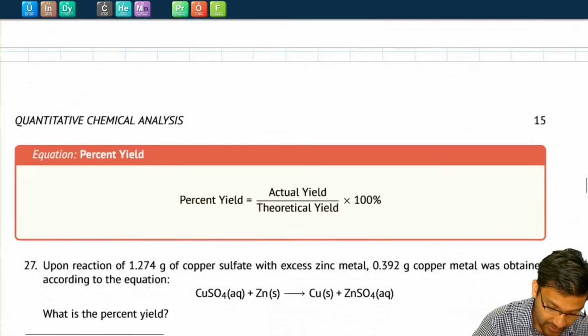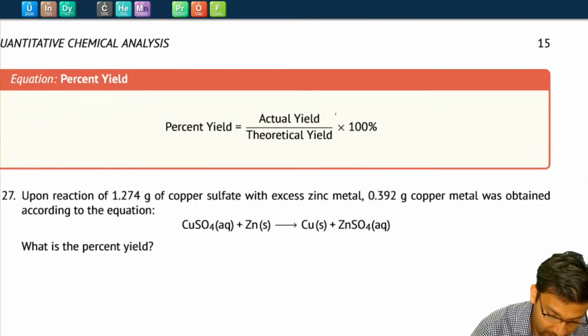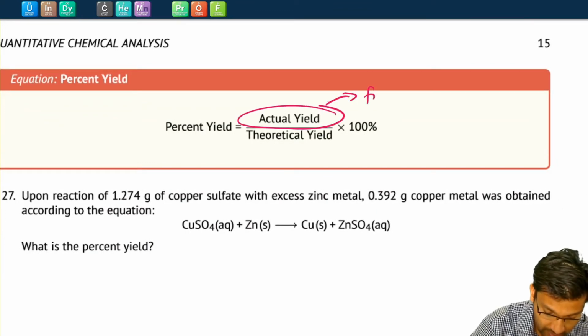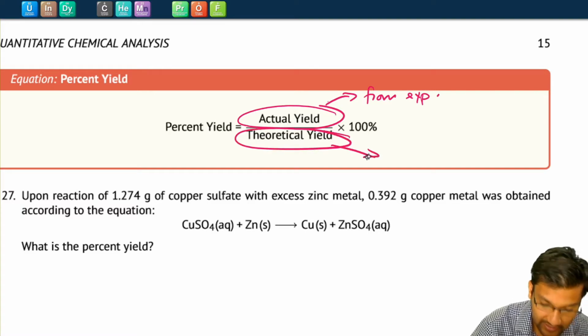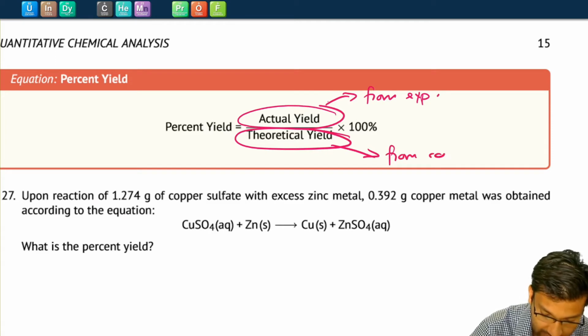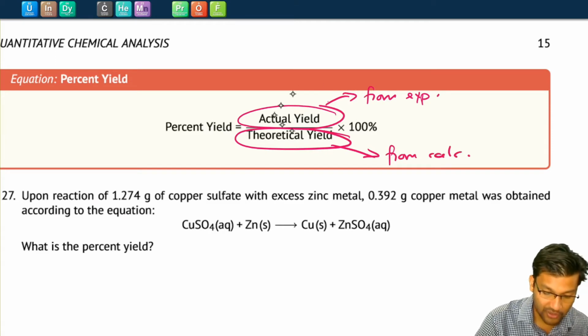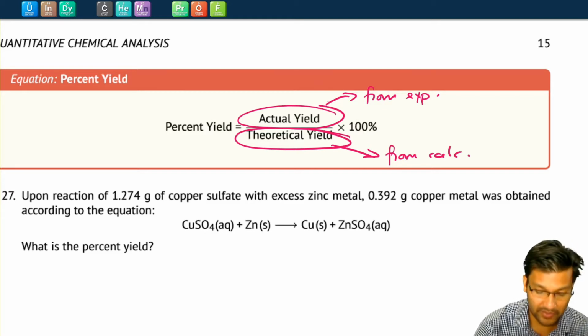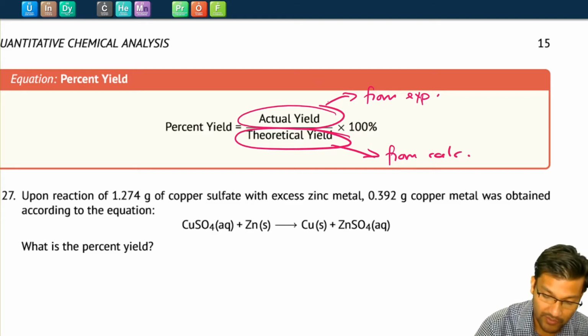And so our percent yield is simply how much you actually got from the experiment versus what you calculated in your limiting reagent calculation. So the actual yield, which is going to be usually smaller than the theoretical yield because something probably didn't go entirely correct, times 100% is the percent yield.